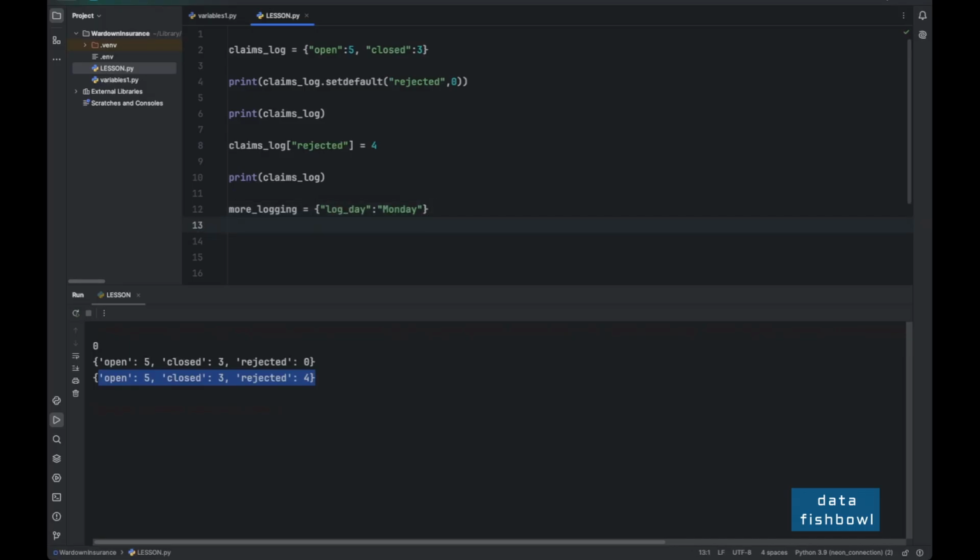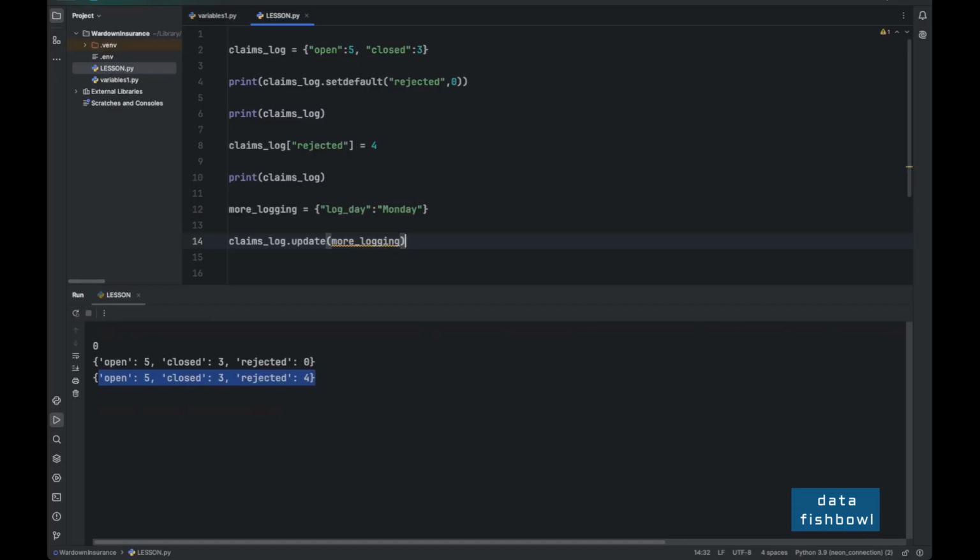Okay, so there's our dictionary of a key value pair, and we're now going to use this dictionary to update our original claims log. And the way we do that, we say claims log dot update, and we use our second dictionary, more logging, right?